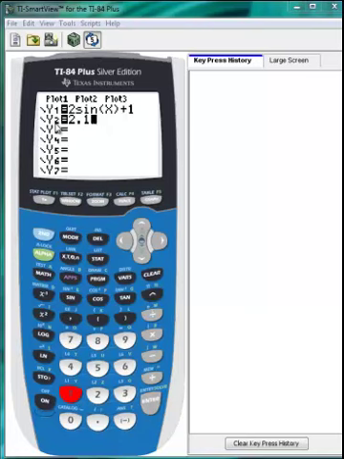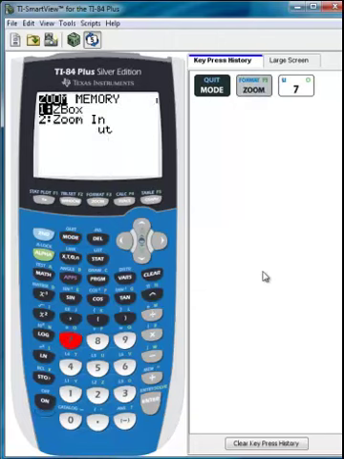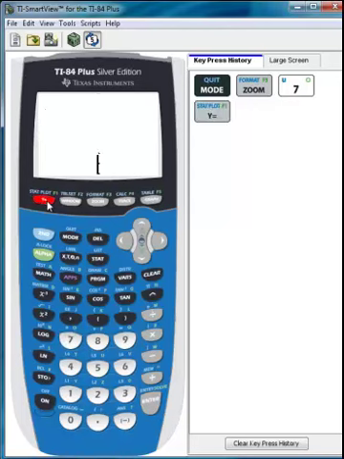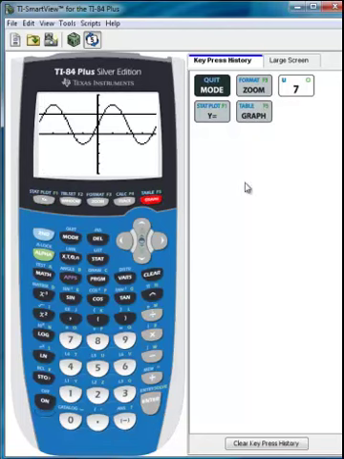Before we get started, of course, remember to put yourselves in reading mode and trig zoom, just so we're all looking at the same graph. Since I've already input those two functions, my graph is already showing up. But make sure you've put in 2 sine x plus 1 exactly like this, with the bracket closed around the x, and then y2 is going to be the line y equals 2.1. So if you hit graph, this is what you should see.